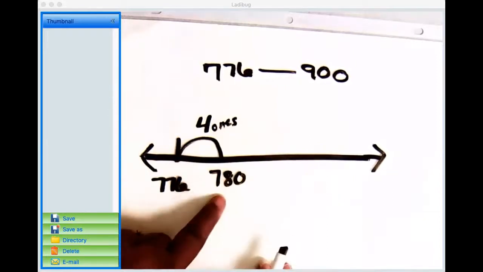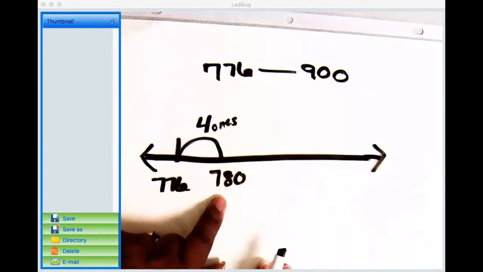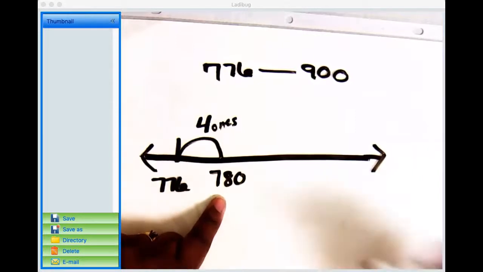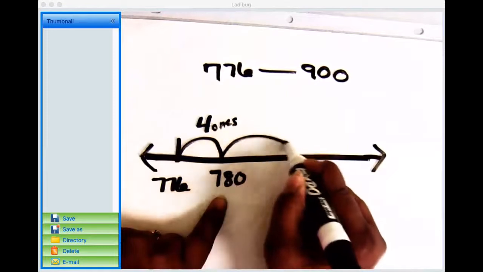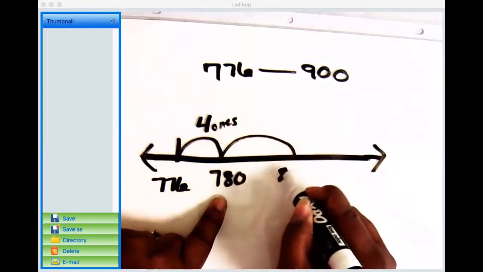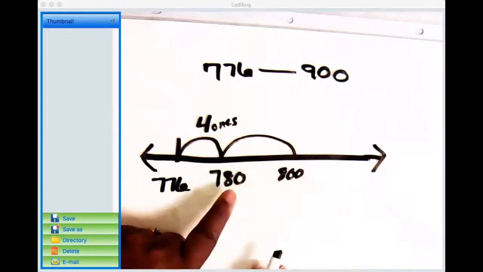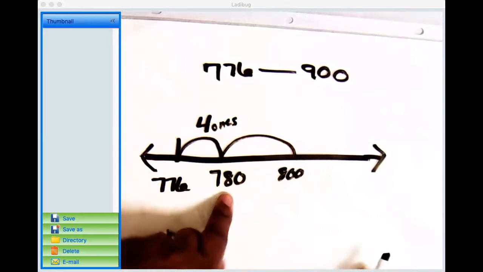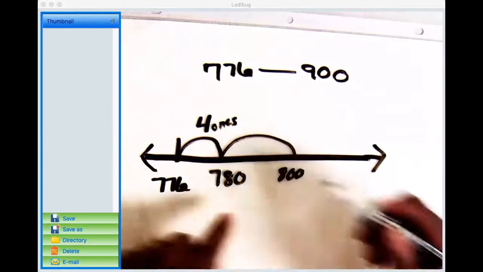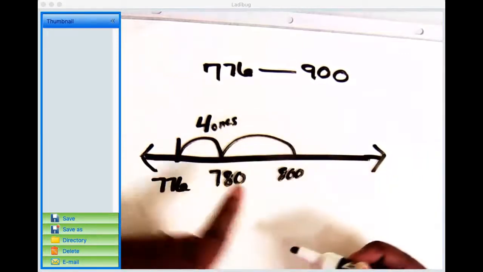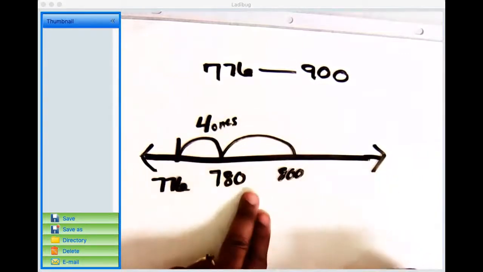So if I'm at 780, I need to get to my next 100. So now I'm going to go by 10s. And my 10s is going to be a little bit bigger because I need to get to 800. So how many 10s will it take for me to get from 780 to 800? 780, 790, 800.